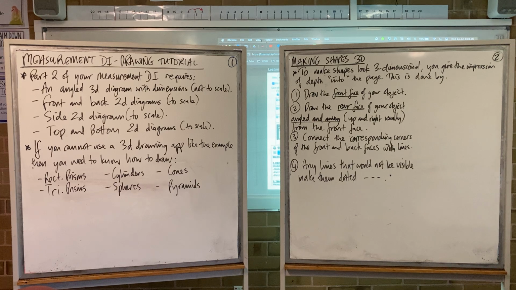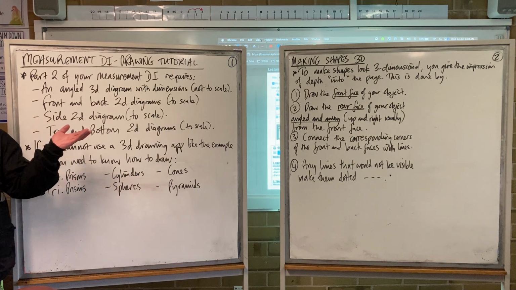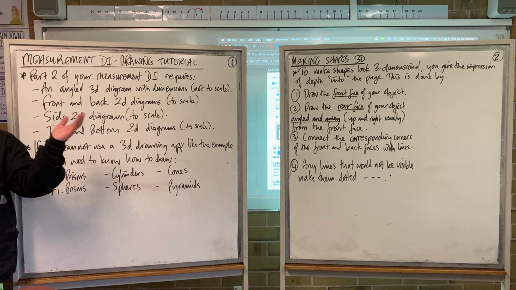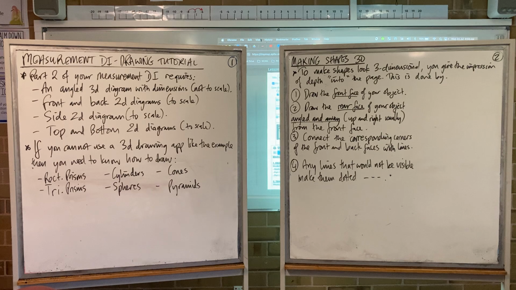You're not a computer, to make it exactly the right lengths. Can you draw something in 2D to scale? So you've been asked to draw the front and back with 2D diagrams to scale. You've been asked to draw the side 2D diagram to scale. Why haven't I shown left and right? Well, it's fair to assume that most people are symmetrical, although really we're not. But for our purposes, we'll assume we're symmetrical. And also top and bottom 2D diagrams.